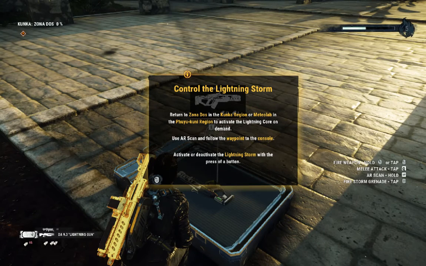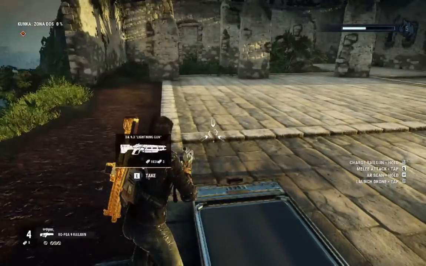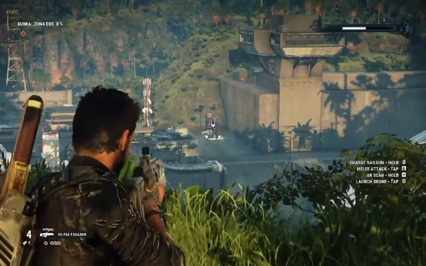Let's see. Ooh, controlled lightning storm. Return to zone distant to activate the lightning core. On demand, use aircraft falling to console activate. Ooh, activate. So we can have a lightning storm here if we want or not. Alright, let's see. This thing has very limited ammo, but I want to test this out.